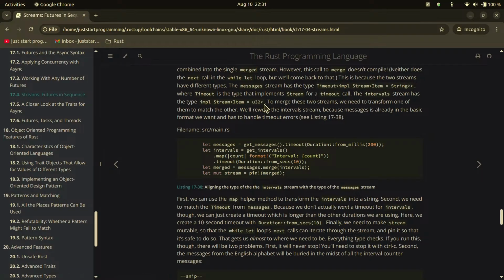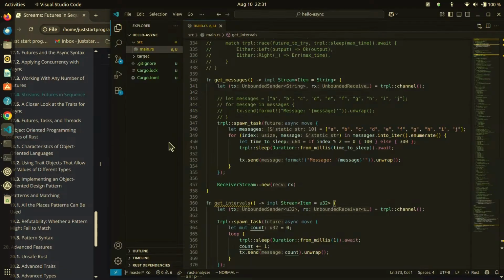Okay, so here we are. Streams, futures in sequence. I think this is the one we did yesterday. Let me check in our Visual Studio Code.